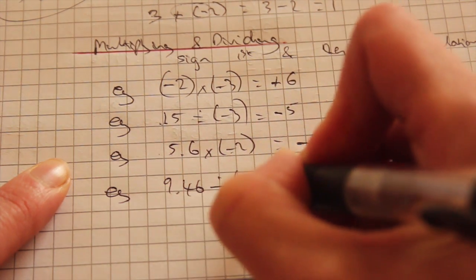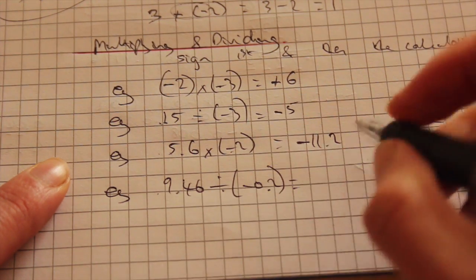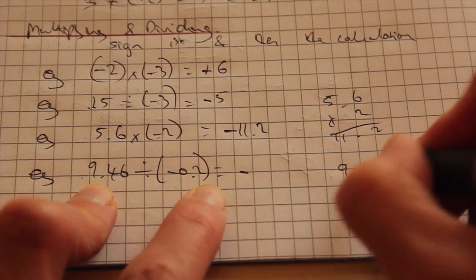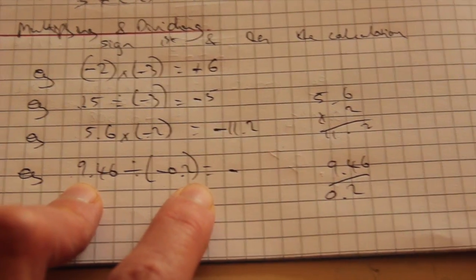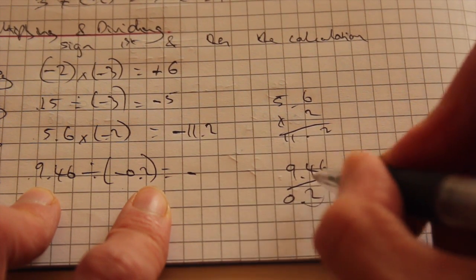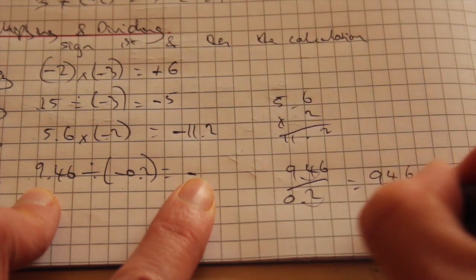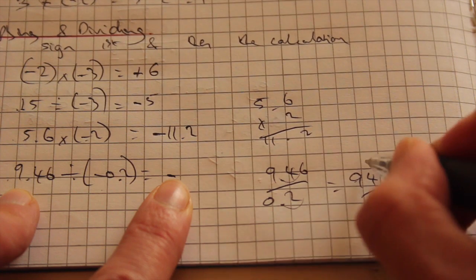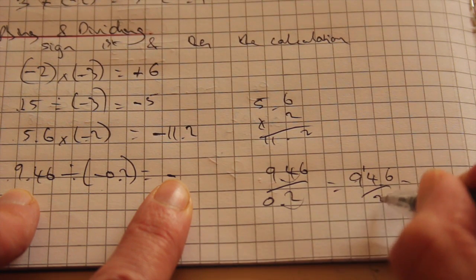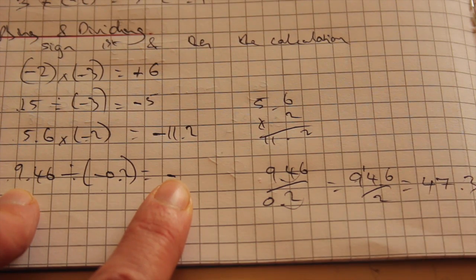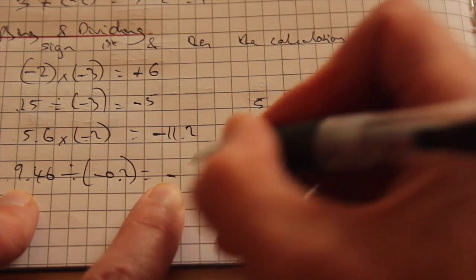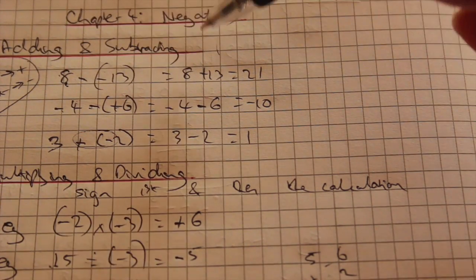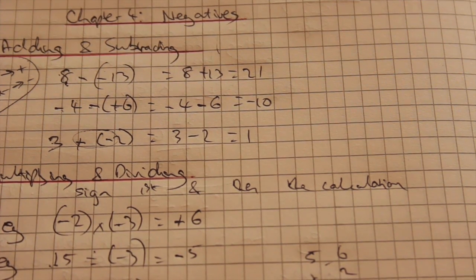We'll do another more awkward one here. 9.46 divided by minus 0.2. Positive and negative gives you a negative answer. Now I'm definitely going to go over to the side to work this one out. So it's 9.46 divided by a decimal. So I write it like a fraction. I'm going to move the decimal point once, move it once up there. So it's 94.6 divided by 2, which is perfectly easy to do. 2 into 9 goes 4 times, 1 over. 2 into 14 goes 7 times. And 2 into 6 goes 3. The decimal point just carries over. So I've got my negative sitting there. And there's my answer. So as long as you remember, adding and subtracting go together, and multiplying and dividing go together when dealing with negatives. That's all there is to that.